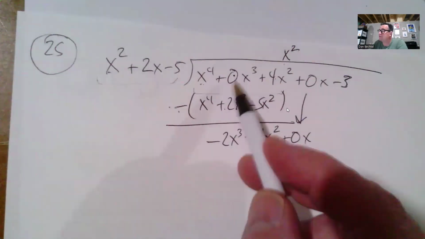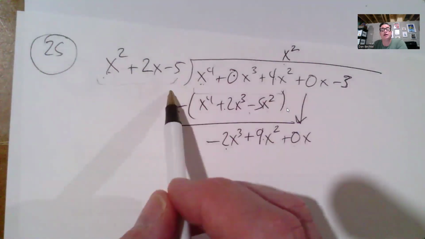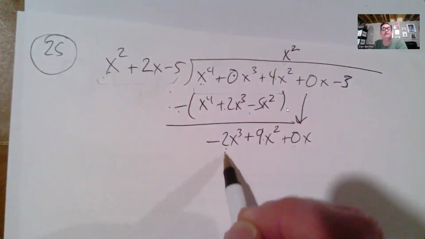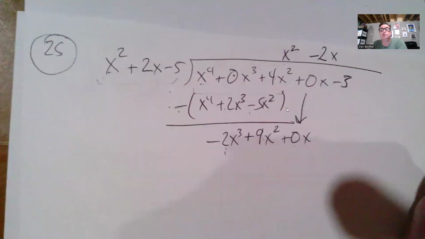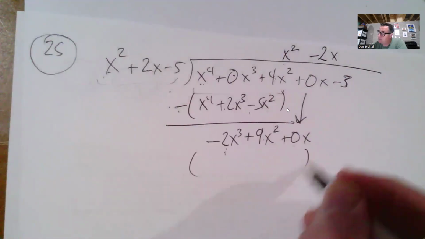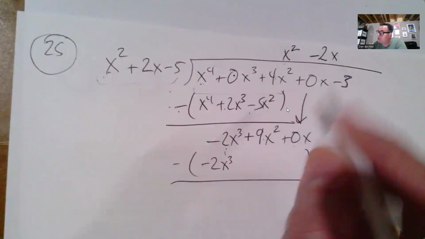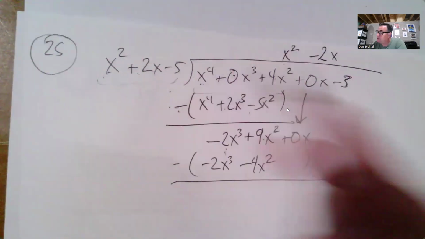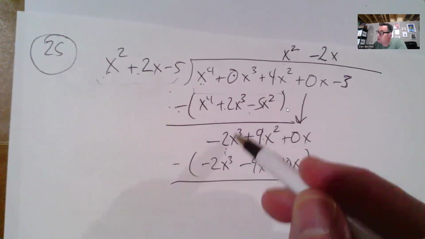We have the 3 terms here, and that's what would represent what we have at the end. We're going to be subtracting off just like we did there, but I need to have 3 terms because I have 3 terms on the outside. What I would have to multiply x squared by to cancel out negative 2x to the third would be a negative 2x, which is nice. So I'll subtract that. Negative 2x times this is negative 2x to the third. Negative 2x times 2x is negative 4x squared. Negative 2x times negative 5 is positive 10x. So now I subtract.